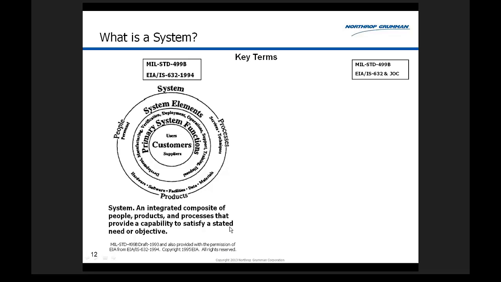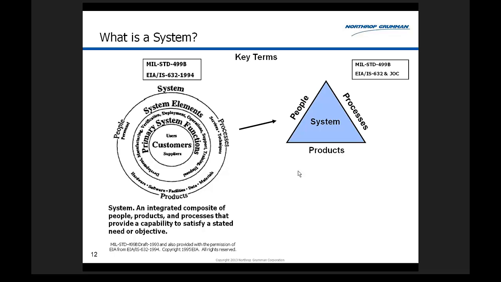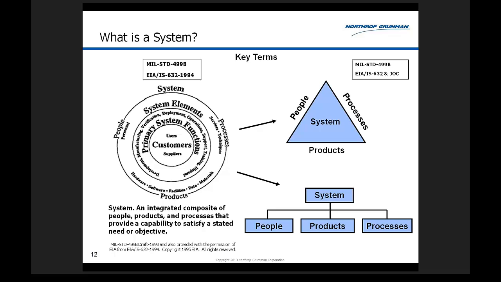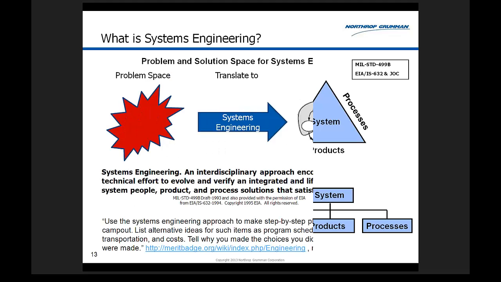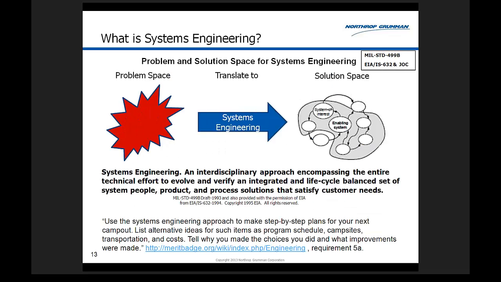Now we can take this and say, well, let's expand it to the next chart here. Come on, chart. Can't get the chart to come up. There we go. You can put it into a triangle with the 3 P's, okay, kind of a nice little idea. Or you can put it into an org chart, like system, people, products, and processes, okay. It's kind of an organization chart. And you can list the subsystems, whatever elements, or whatever you want to call them, and you can list the subordinate elements under them, all right. So what is system engineering? Well, we've got my personal interpretation here. It's a translation from the problem space to the solution space. That's what system engineering does.